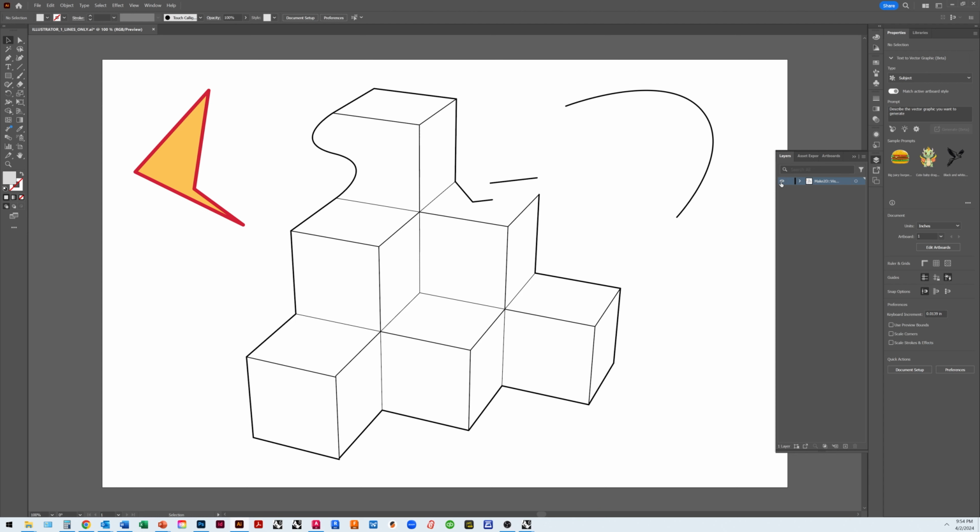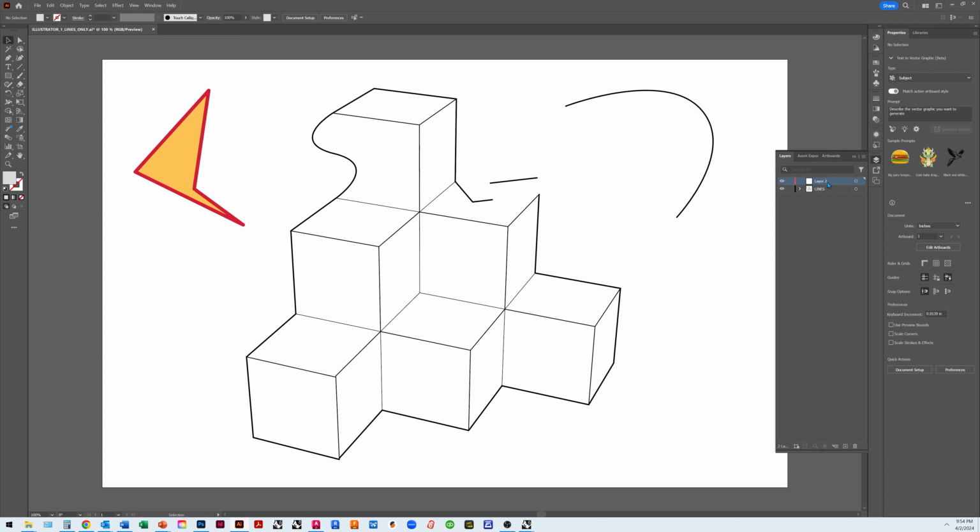Or sorry, like we've been doing in Rhino, you can turn them on and off. You can lock them, which can be very handy in Illustrator. You can name them, so we can just call this lines if we wanted to. And you can make new layers. So let's make new layers where we can use them to start to fill some of these boxes.